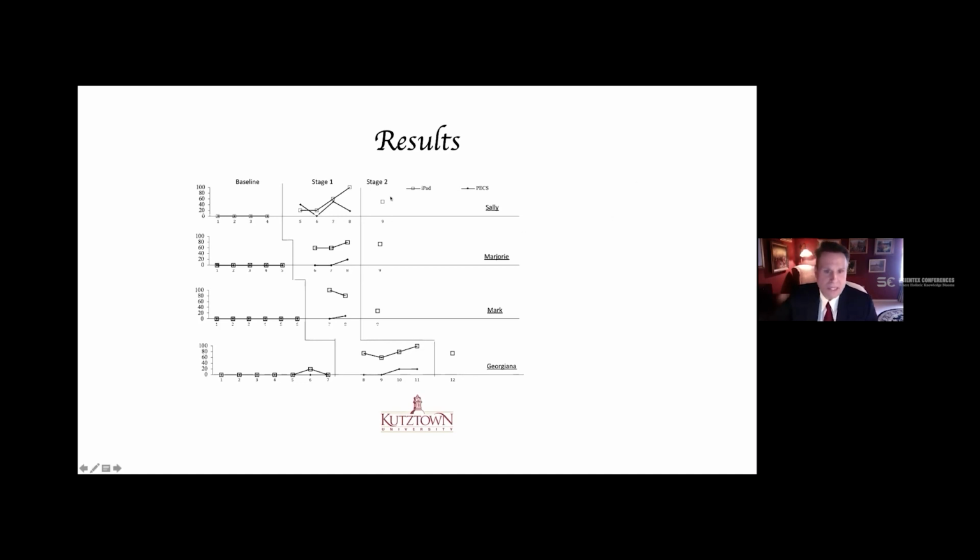Now, if you look at stage 2 during discrimination training, all the participants' independent responding dropped. Now, it's not uncommon for participants being trained in augmentative communication using icons to have an initial difficulty selecting an icon when two are available. So in other words, during discrimination training, you're probably going to see a drop in independent responding if you're using icons. Research suggests that. So you look at this, the sounding board suggests a more rapid responding. Why?